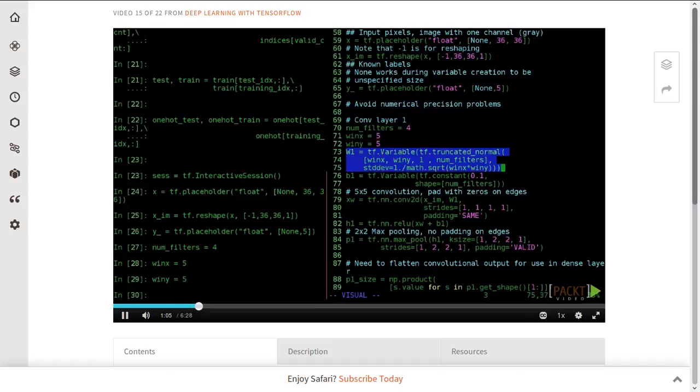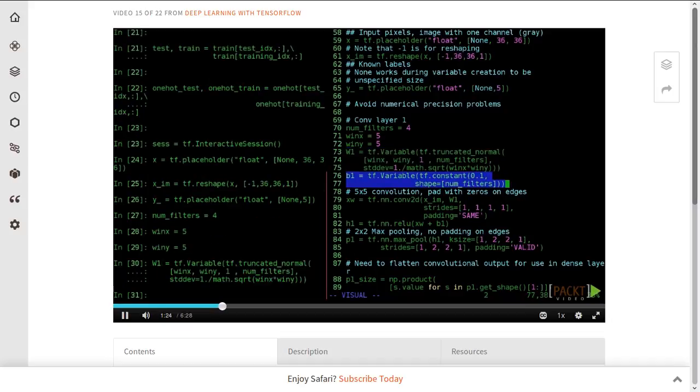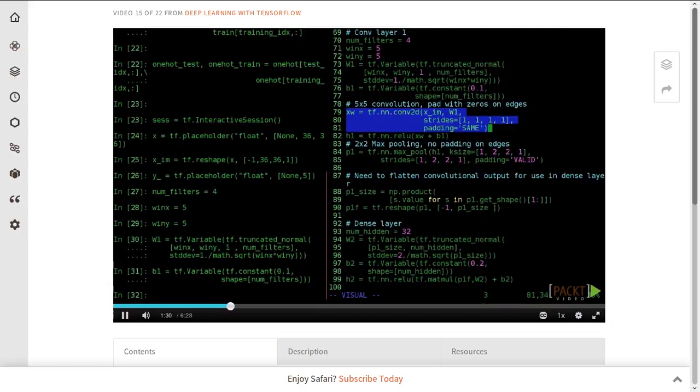We can set up our weight tensor just like we did in the example problem. Win X and win Y are just window dimensions. 1 is the number of input channels, just gray. And numFilters is how many features we're extracting. Again, it's like the number of neurons in a dense layer. The bias works the same way, but it only worries about the number of filters. The call to conv2d itself is also the same as our example. Good thing we generalized it there to make life easy now.